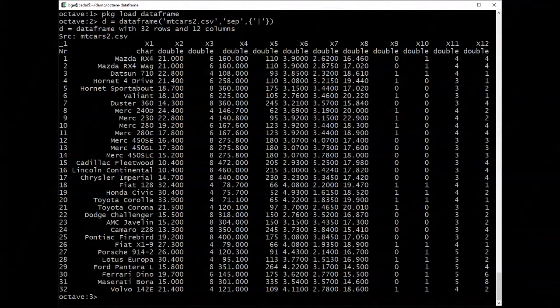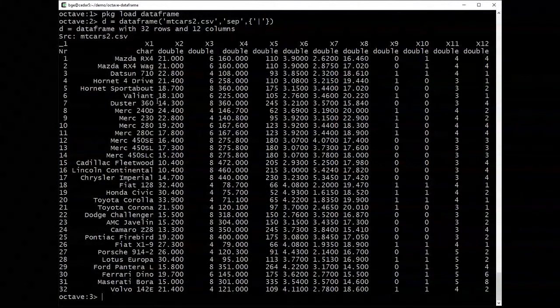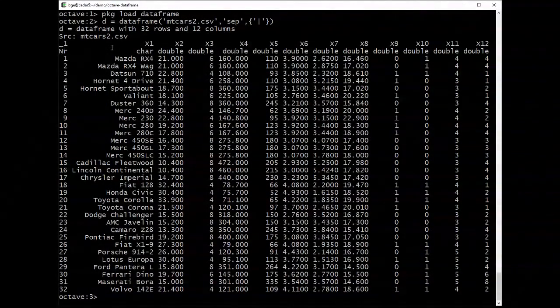Now we have this file loaded in. As you can see, because this file doesn't have the header, it automatically labels each column x1, x2, and so on. Okay, this is how you load a CSV file with different delimiters.